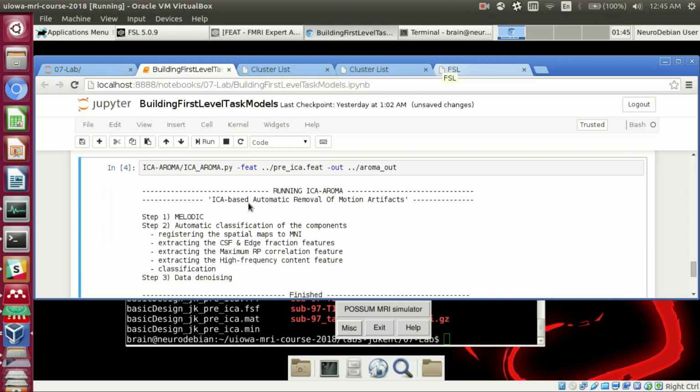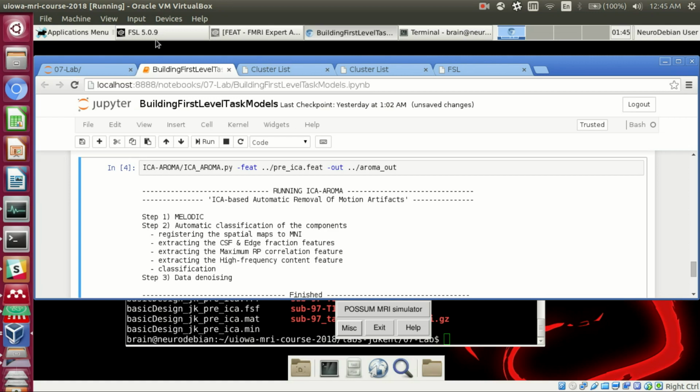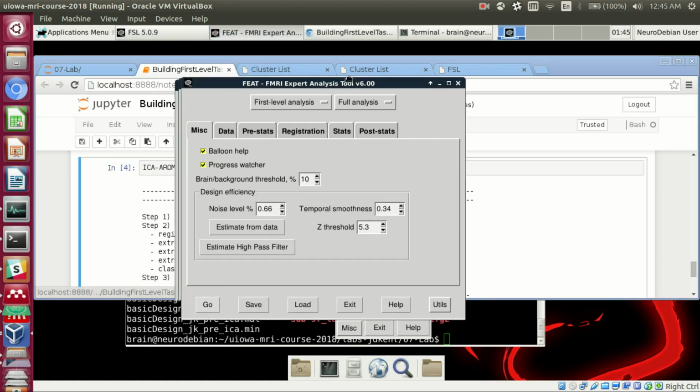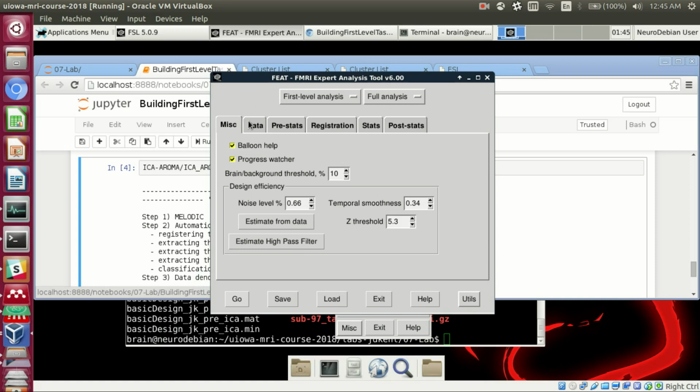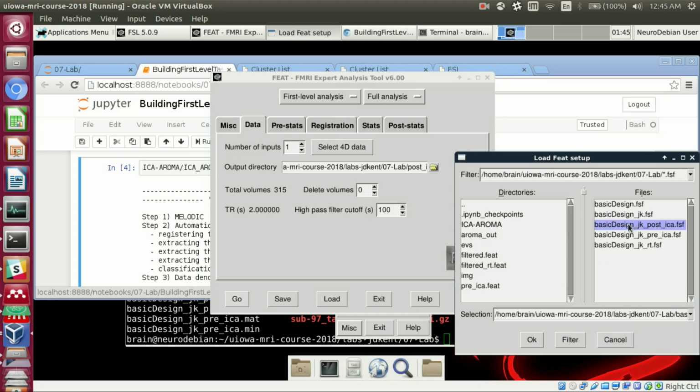Alright, ICA-AROMA finished running, so now we're just on the last step that we need to run, which will be running feat with the denoised ICA-AROMA. So there's a couple changes that we need to make here. Again, I already had a loaded FSF file for jk_post_ICA.fsf.